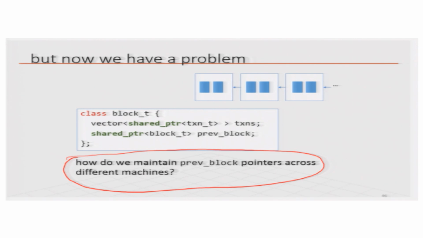Now, where we actually have an advantage in our particular programmatic example is that we are only keeping one copy of the chain within one program. So, we are able to create shared pointers, which are memory addresses and so on. But in the case of a real blockchain, we have the copies all across, and they are on different systems. They might be on a Linux system, they might be on a Windows system and so on. So, the pointer sizes will be different based on a 64-bit machine, 32-bit machine and so on. Therefore, this kind of pointer is not what is used in the real blockchain.